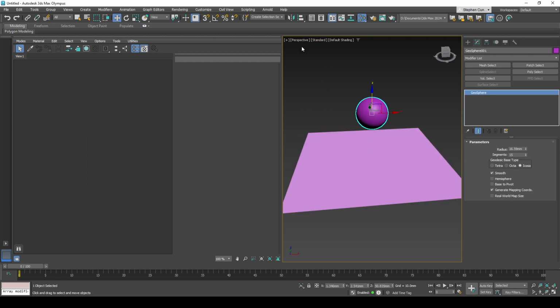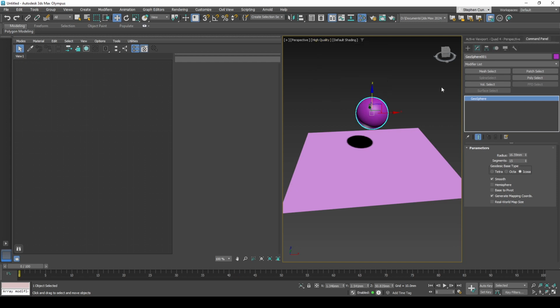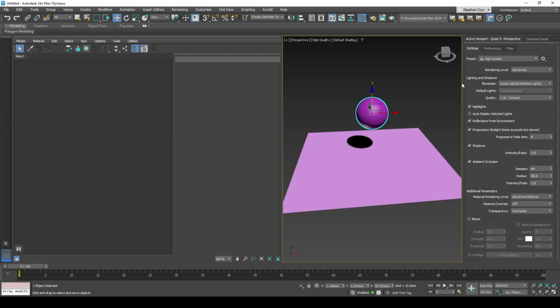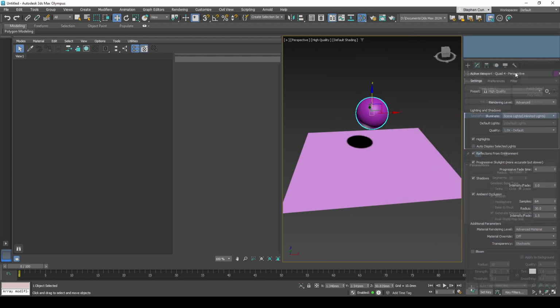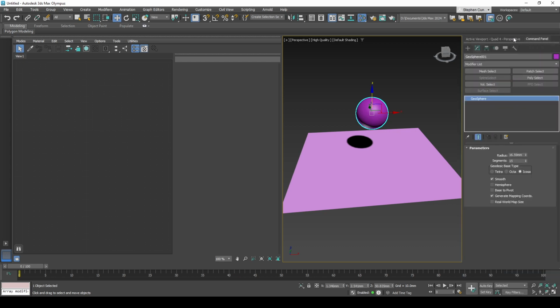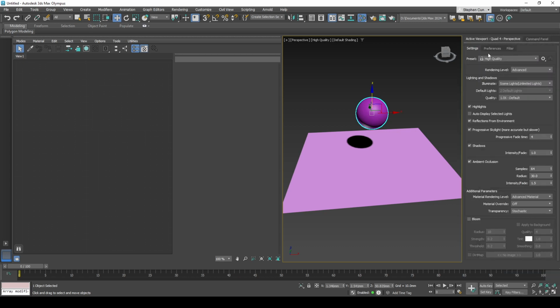What we're going to go ahead and do is come into standard mode and use high quality, and we're going to bring up the high quality settings. Now I've got mine docked to the side here, so it'd be a good idea if you did the same. You can just grab the arrows wherever it is, and you should be able to place it inside the menu so you can get the command and the dock menu here.